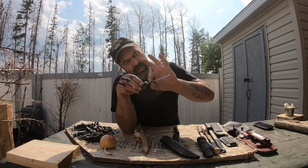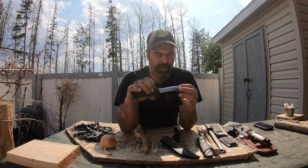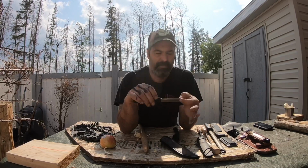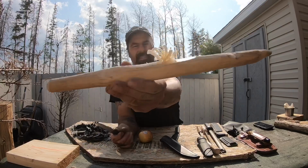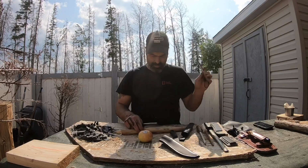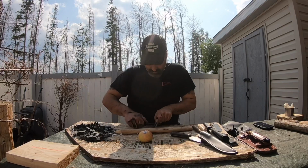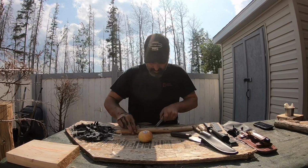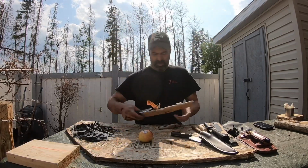They start from here and they go down to make it like a chisel. I don't understand why they think it has to be so strongly built. Maybe that's what they're thinking, but that angle is too steep, and when the angle is steep, that knife is not gonna work properly. So these are the feather sticks I managed to do with it. Let's see if I can ignite them. Alright, they go. At least I can ignite them.